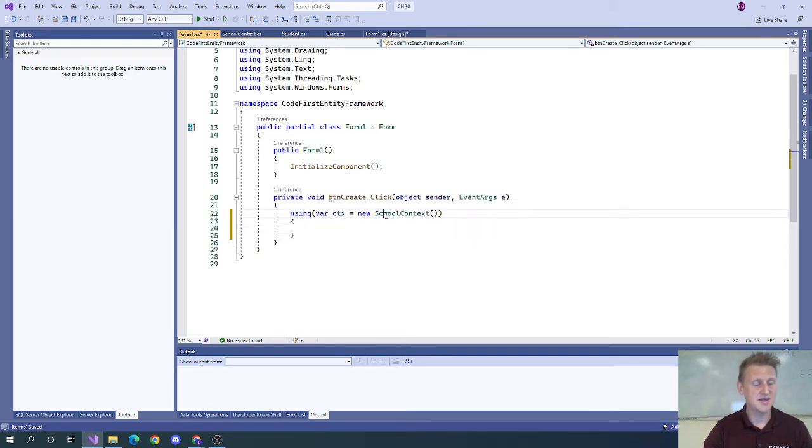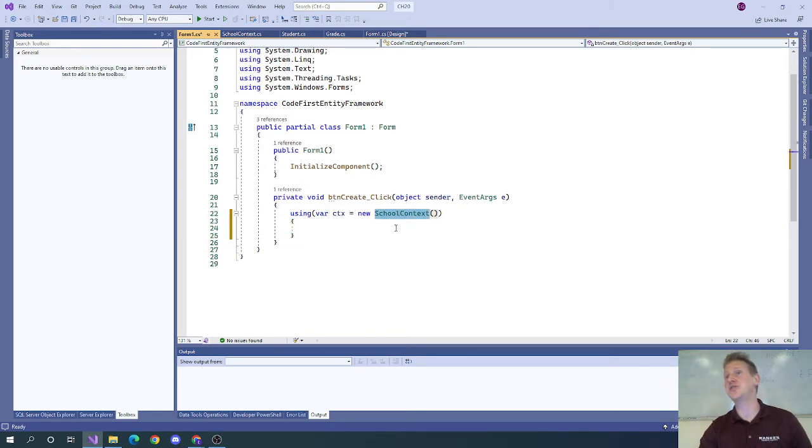This using statement is interesting because I don't think we've highlighted this too much. Basically what this using statement does is say, okay, let's create this class, SchoolContext, and its scope when it's in memory is basically from line 23 till 25.